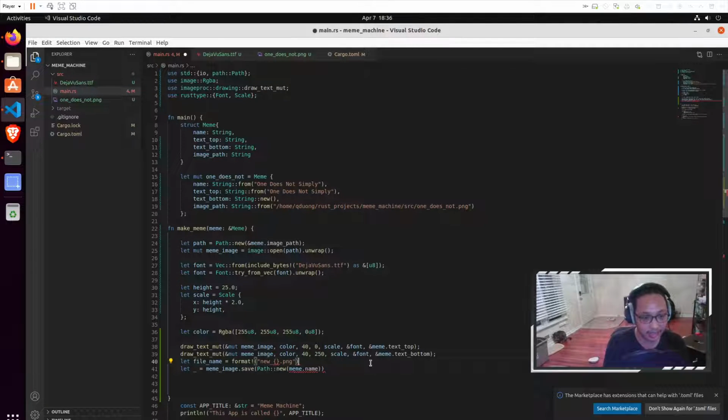And then here we can pass in the meme dot name. So it'll be like new one does not simply, and we probably want to put some underscores in there, but I think it can handle spaces.